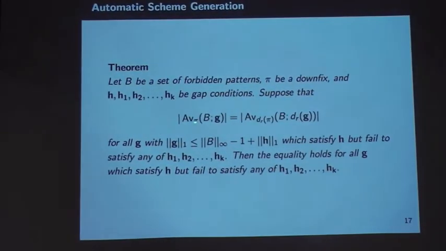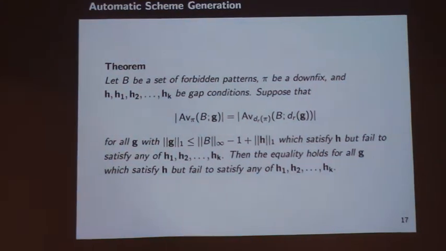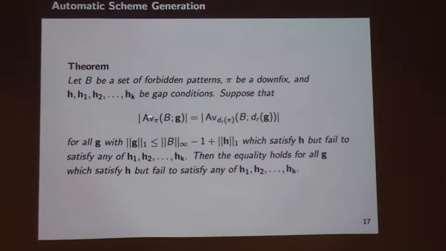The quantity on the left is the number of permutations with this down fix and with this gap vector G that avoid these two forbidden patterns. And we'd like to say that that's equal to the quantity on the right, which is the same thing after we delete the rth down fix element. If those two are equal, then we can just delete the rth down fix element and we're good. That drives our recurrence forward.